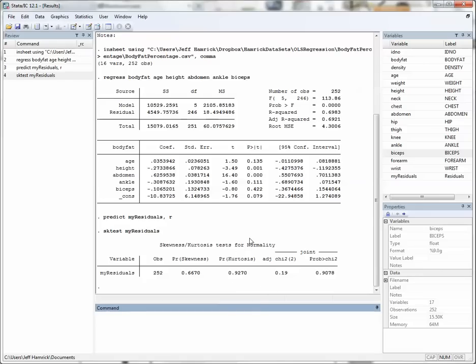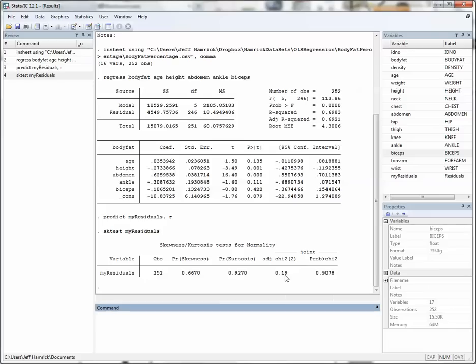Okay, so what the Jarque-Bera style test does is it uses both of these quantities together in a kind of test that we call a portmanteau test. And we've got two quantities then right here. A chi-squared test statistic that has been adjusted for the fact that the Jarque-Bera test takes a very long time to converge to a chi-squared distribution with 2 degrees of freedom, and then the p-value associated with this adjusted chi-squared test statistic.